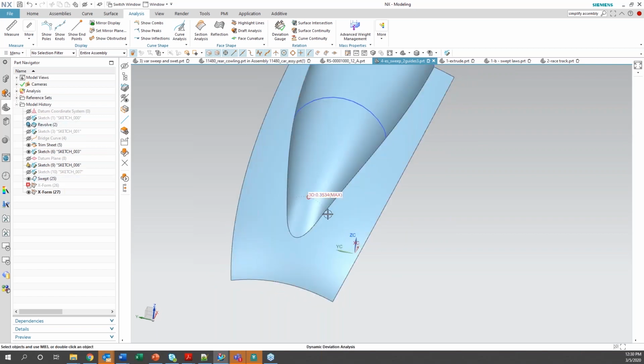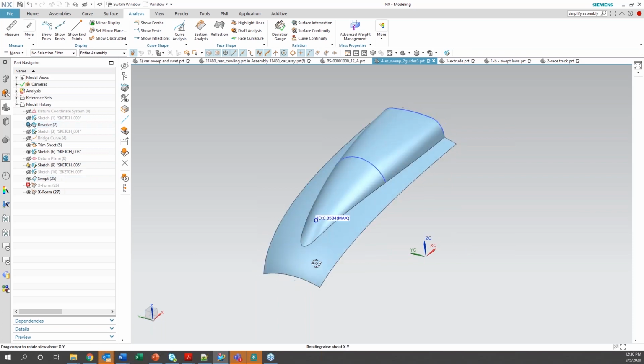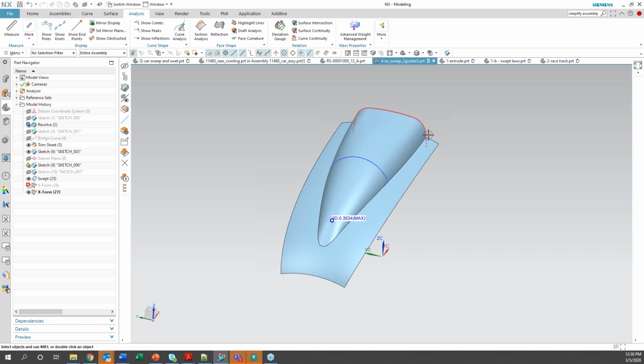We can add additional curves this way, or we could add additional guides that way. What we could do is try to drive the surface this direction, but that wouldn't be good because it's going around a guide that's very steep over here. It's better that the sections are steep and the guides are less curved, I should say, instead of steep. But yeah, we could add curves and we could drive it in either direction.